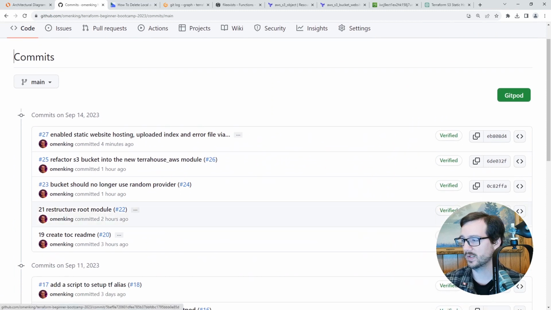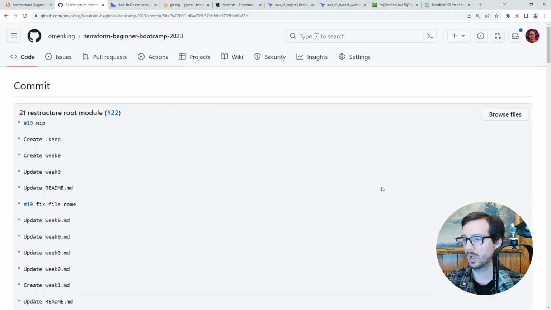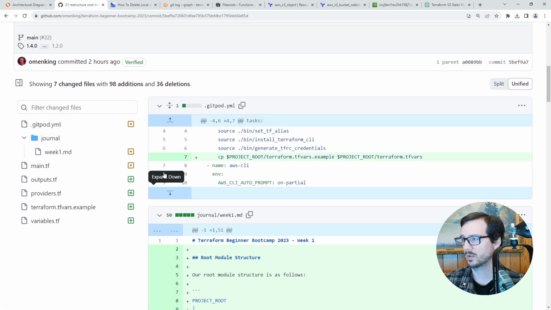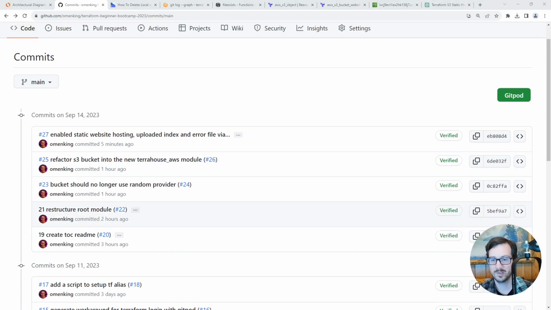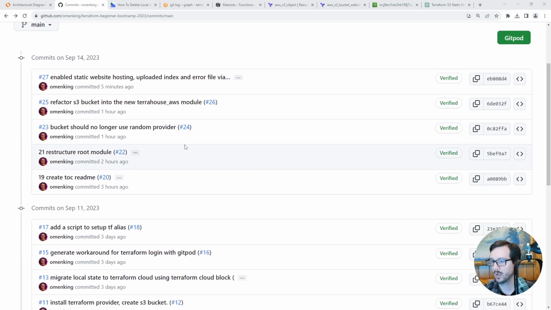So over on the right-hand side, we can grab this commit SHA. Every commit has a SHA attached to it. It's kind of like a fingerprint to say where this commit is. And if we go on the right-hand side, maybe it's this button here, copy the full SHA. That's what I want to do. So I'm going to copy this one.